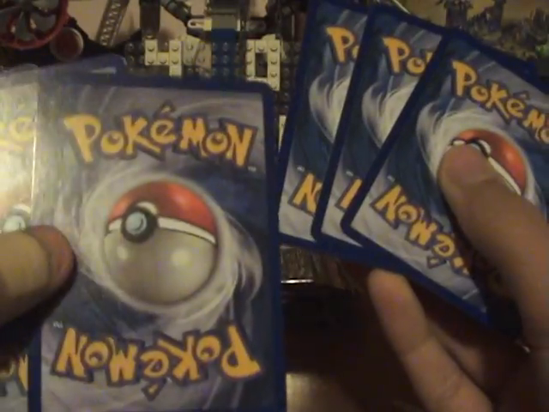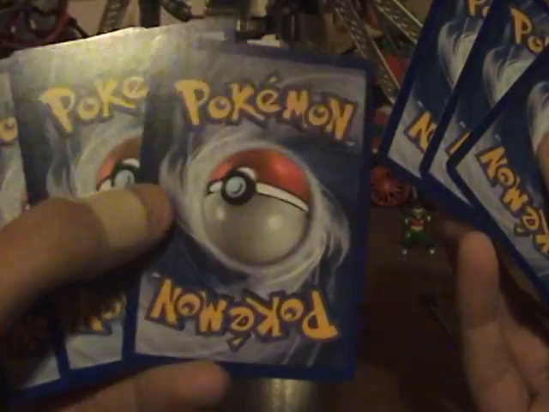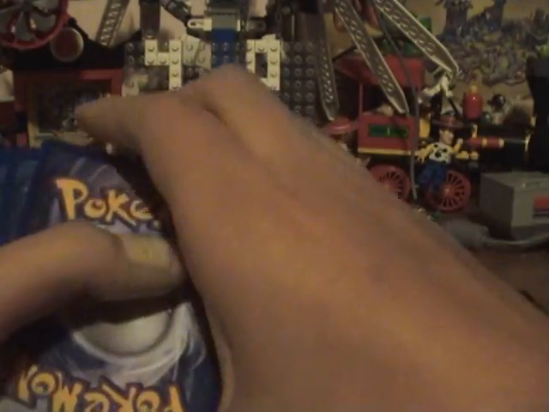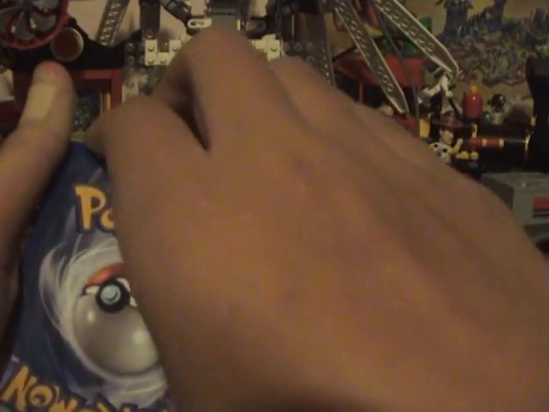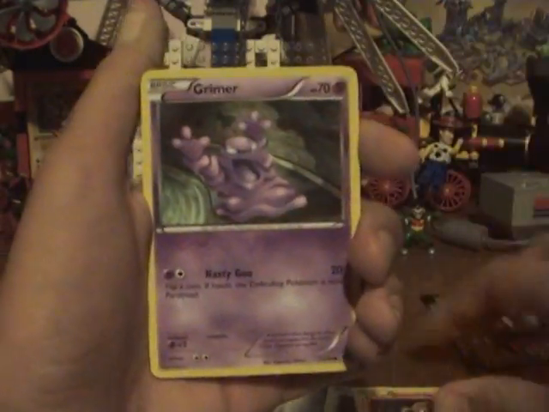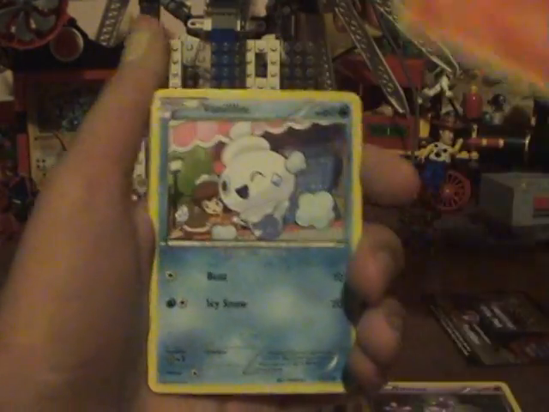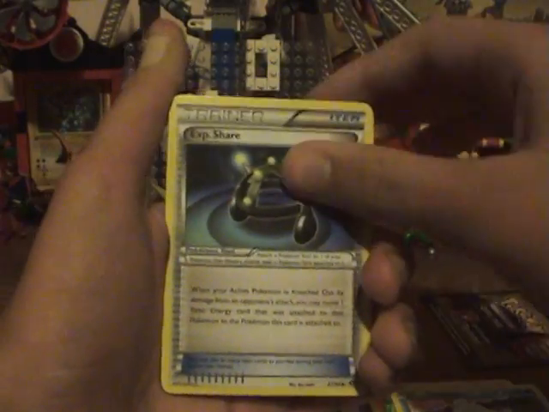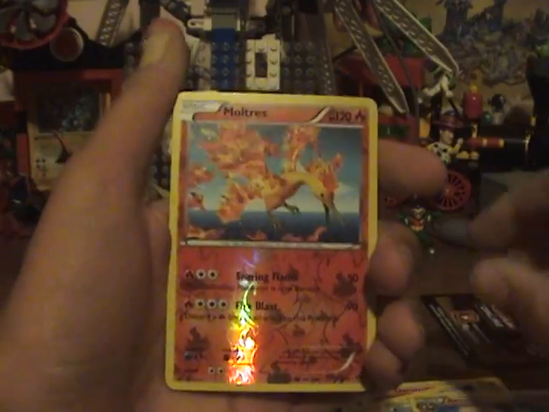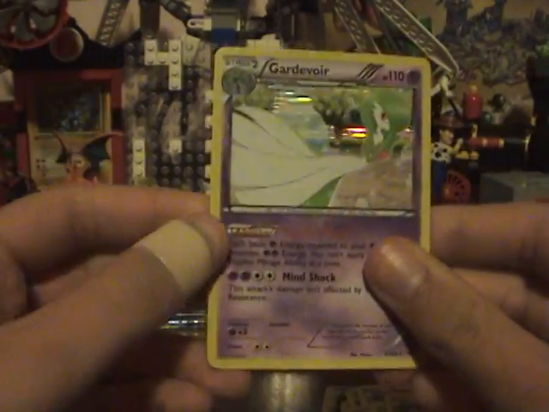What the heck is with this card? I don't know if it's showing up on the camera, but it's all dark. Okay, we start off with Barrowseed, Growlithe, Grimer, Darumaka, Vanillite, EXP Share, Frillish, Arcanine, Moltres Reverse, and Gardevoir's the rare. Okay, that's actually a pretty good first pack. I'm already pretty happy that I bought these.